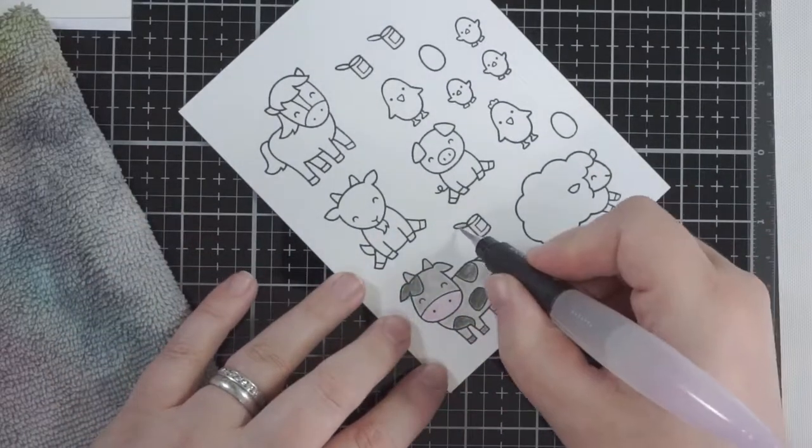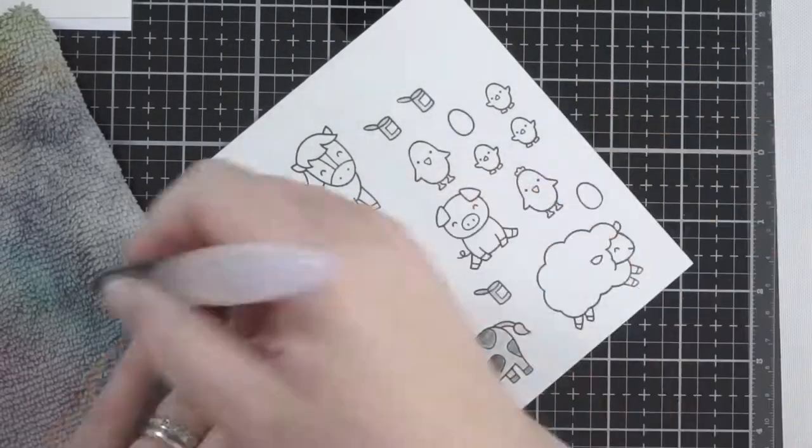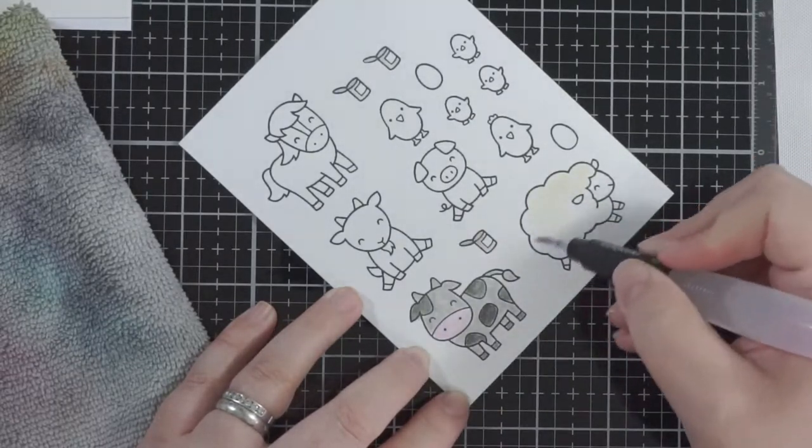And also what I'm going to do in a minute, once I've done all the colouring in, so to speak, all the painting, is I'm going to use a die set from Honeybee Stamps.